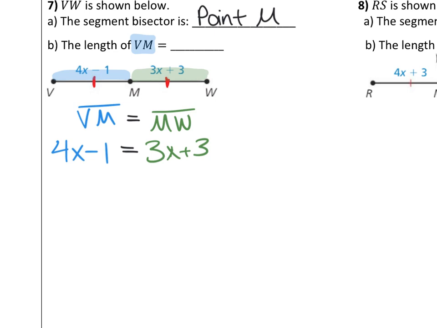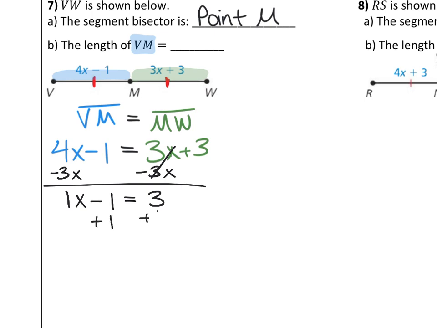Algebra, yeah, some general algebra. We need to start doing inverse operations and combining like terms to get x by itself. The first thing we'd do is subtract 3x from both sides because we want all of the x terms on the left. This would become x minus 1 equal to positive 3, because 4 minus 3 is 1. I'm making the 1 invisible. If you want to show the 1, you can. We would add 1 to both sides so that we get x is equal to 4.